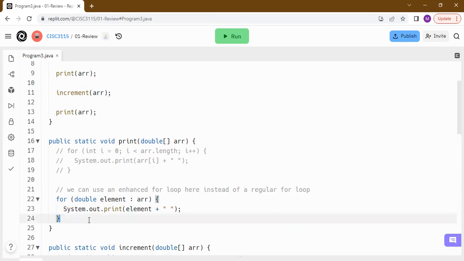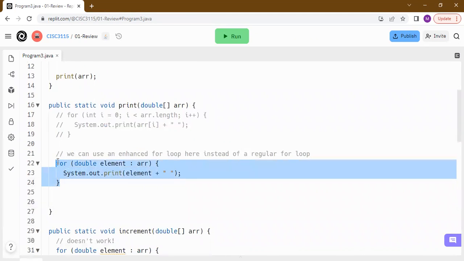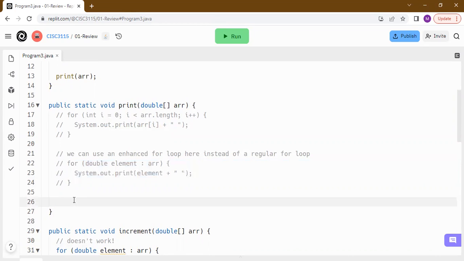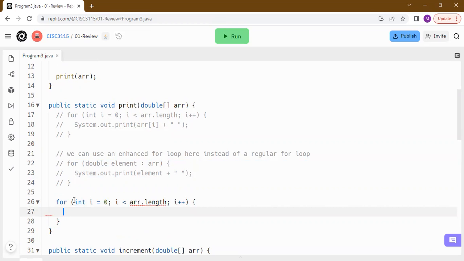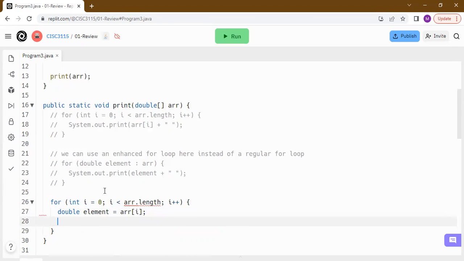This enhanced for loop is equivalent to saying for int i equals 0, i is less than array.length, i plus plus, and then I'll say double element is assigned array at index i, and then System.out.print element plus a space.